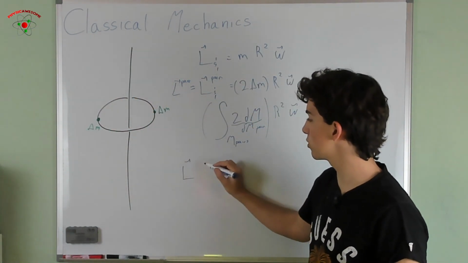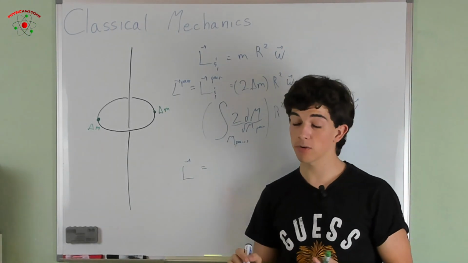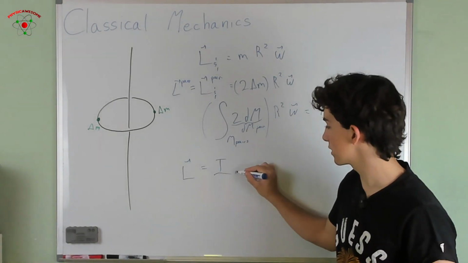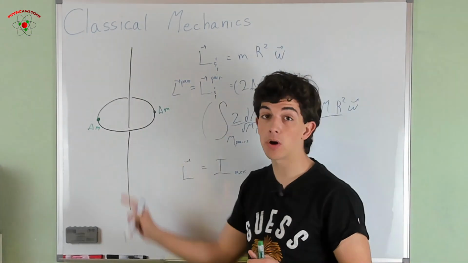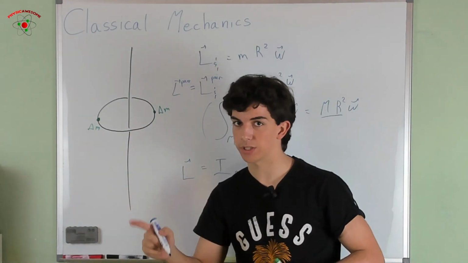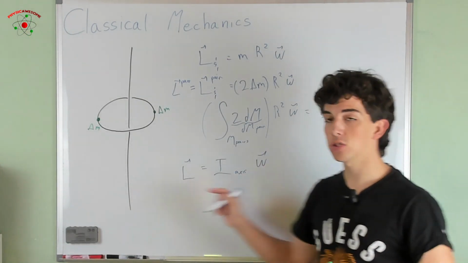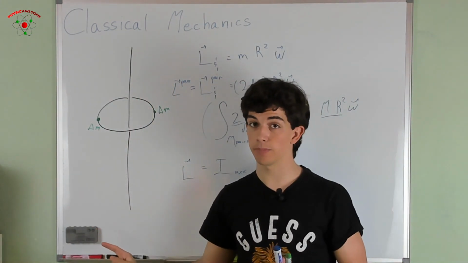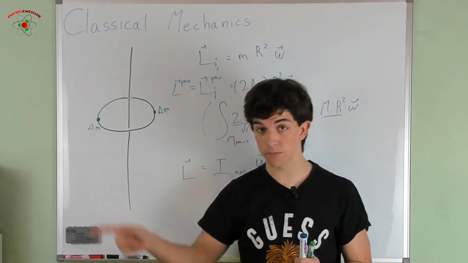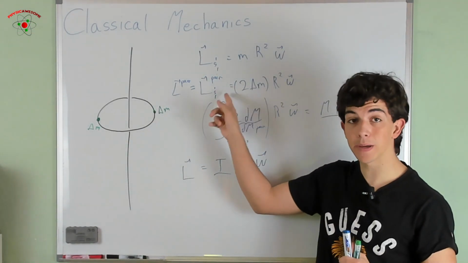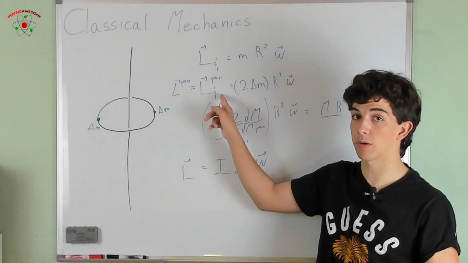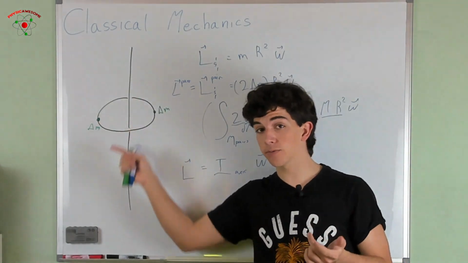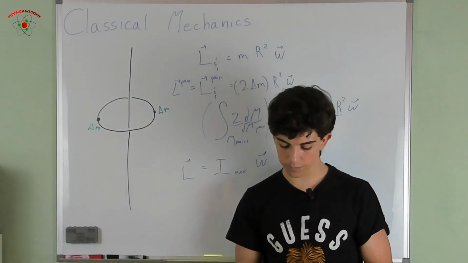So we conclude that the total angular momentum is going to be equal to the moment of inertia around this axis, and this is important because this part is indeed with respect to the axis of rotation, and then W is also with respect to the axis of rotation, specifically the axis of symmetry of this object. Because if this axis is not the axis of symmetry, then the angular momentum is going to be dependent on our choice of reference axis for the angular momentum. But if we choose it as the axis of symmetry of our object, then it's going to be independent.